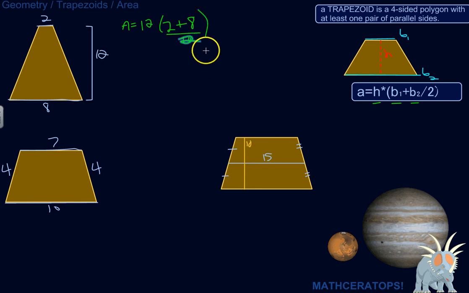Why did I say divide by 10? Divide by 2. I think that's binary for 2. Maybe not. I was thinking 10 because I was adding these in my mind already. Okay, so 2 plus 8 is 10. Divide by 2 is 5. Times 12 is 60. So the area would be 60. I didn't name these units. Let's just call them units. 60 units squared. Okay, just plug and chug.